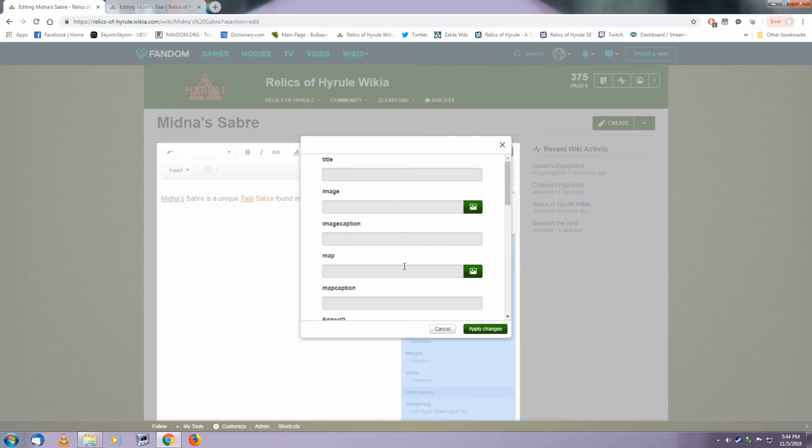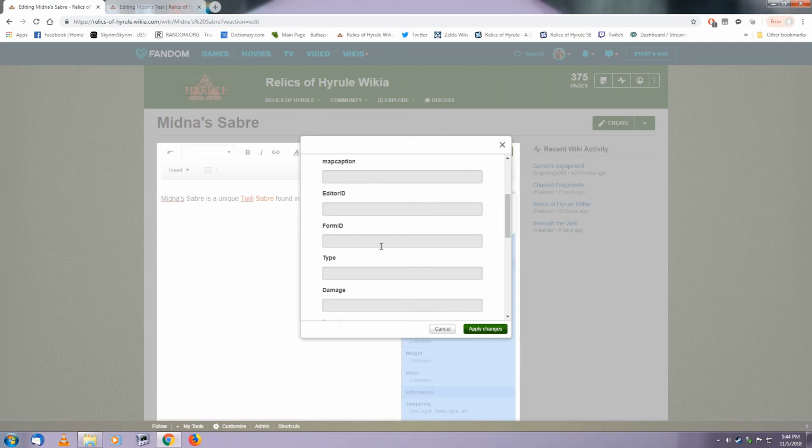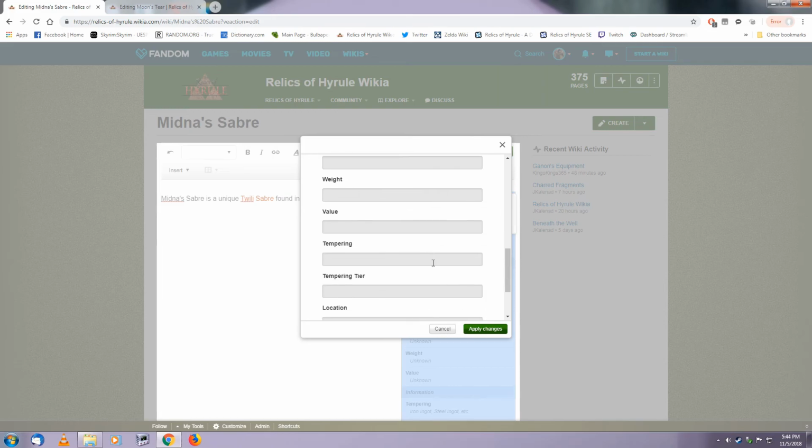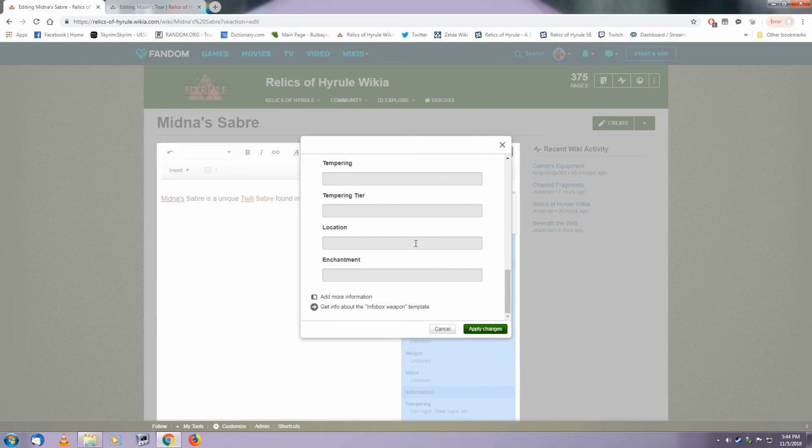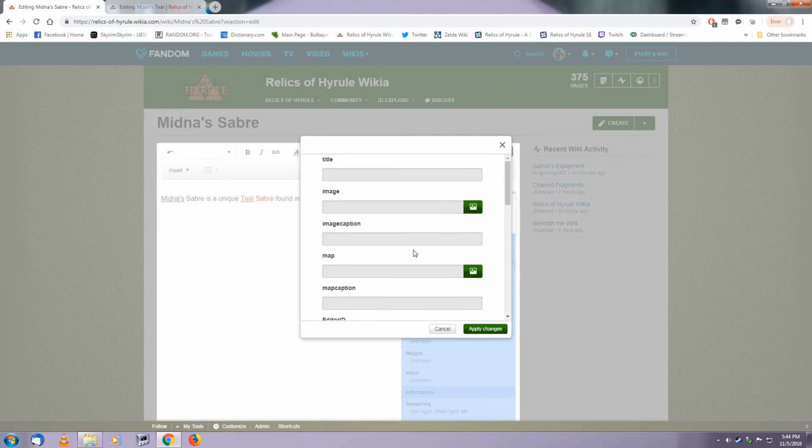except image is really necessary, and we can use the image we took. Form ID is important, so I'm going to enter the form ID, C1C288, because I wrote that down, but I'm going to make sure it's capitalized for the sake of consistency. It's a one-handed sword, and everything else we can find using TES5Edit or xEdit program.